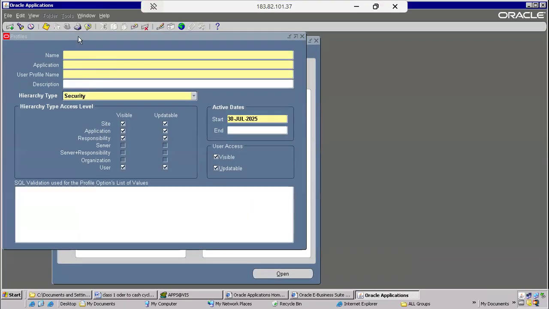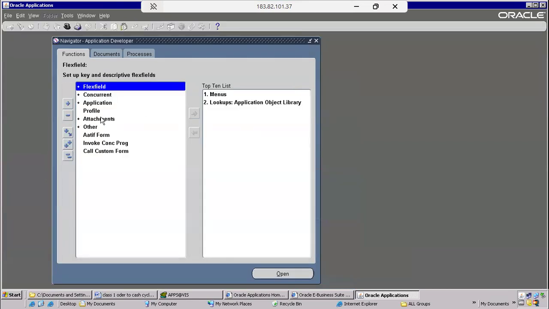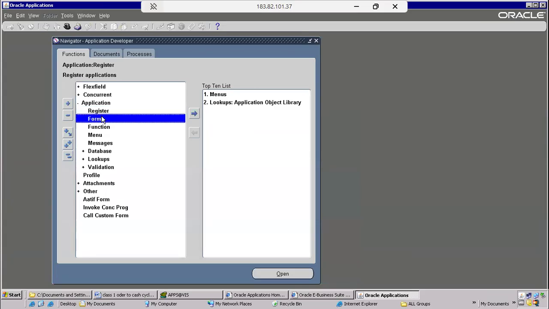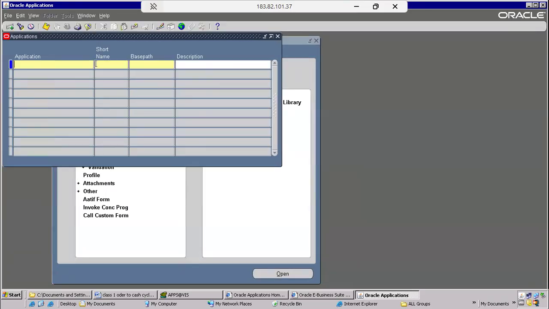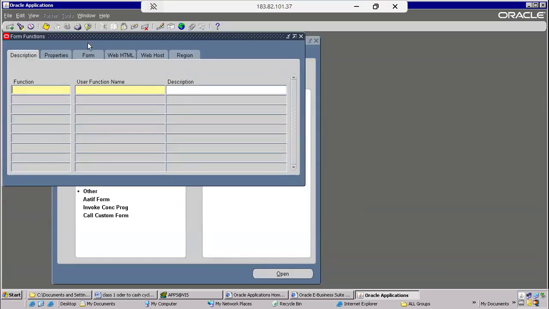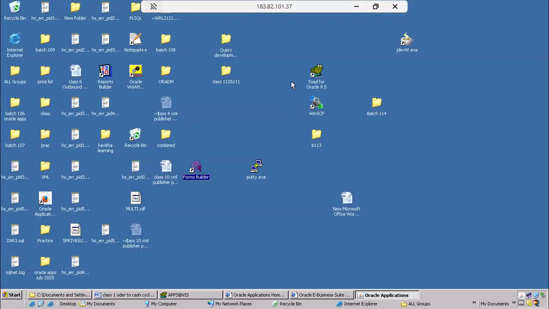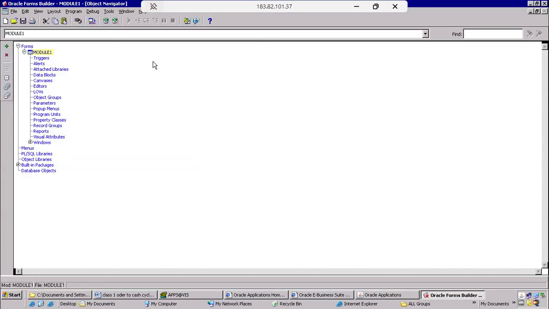Whatever you are seeing now, this is a form. If you open another one, this is also another form. There are various forms you can see here. This is one more. Like that, you can see thousands of forms. How these forms are built here is by using Form Builder. You also can design a form to enter data into the database.